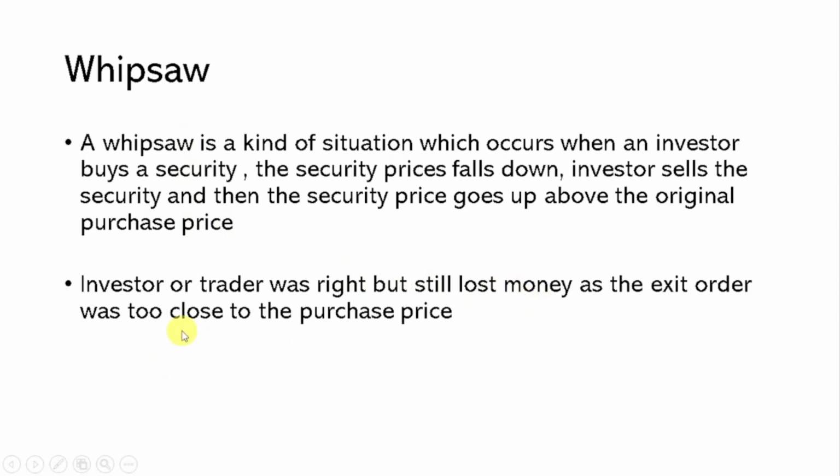So investors or traders are right in such cases, but they lose money because their stop loss hits, and it happens a lot of the time. Whipsaw is something which is sometimes unavoidable, but if you try hard, then you can sometimes avoid it. If you use good technical indicators and good technical analysis, then you can avoid these things to some extent.